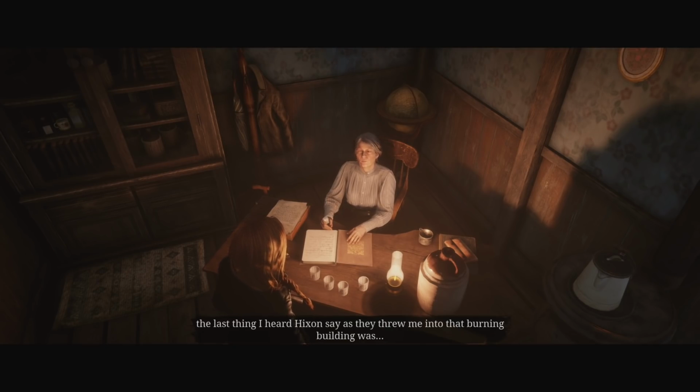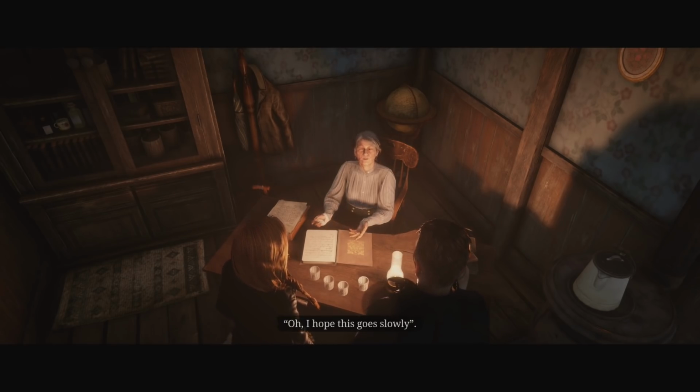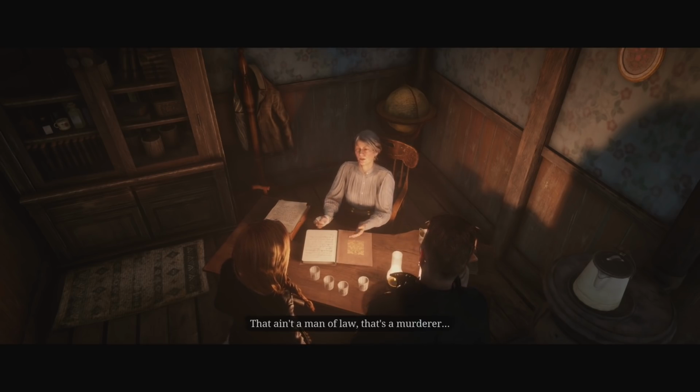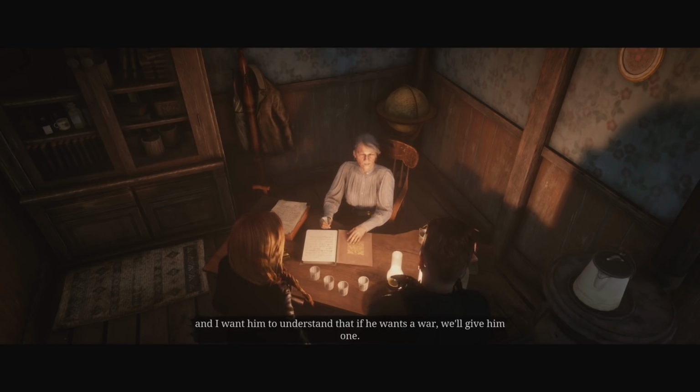Now, in between all of that, as soon as you're done getting your prep work for it, we're back in Posse. You can see my friend is standing right next to me. What you're going to want to do is some of the Moonshine bootlegger missions, and you're going to want to do them as much as possible.